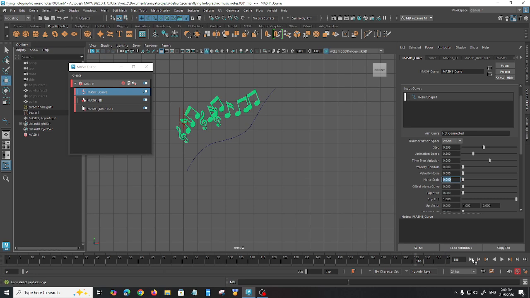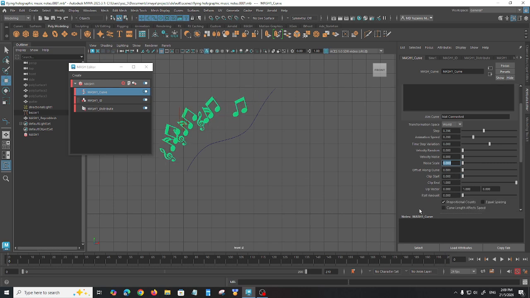Let's play and see. We can also play with the clip, the start and the end. It's like the offset, offset along curve. A roll amount, if you want to roll, should be fine.